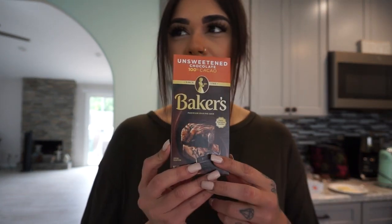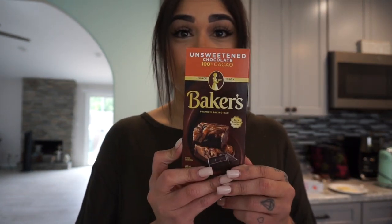Aside from the peanut butter, you will need a baker's chocolate bar — I got this at Ralph's, I think it was on sale, two of these for four bucks. You will also need Lily's chocolate chips, which are about eight dollars a bag. You can get them at Sprouts or on Amazon. There are other no-sugar chocolate chips you can use as well.